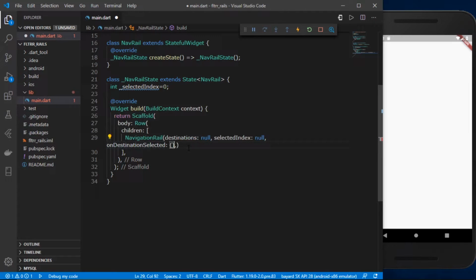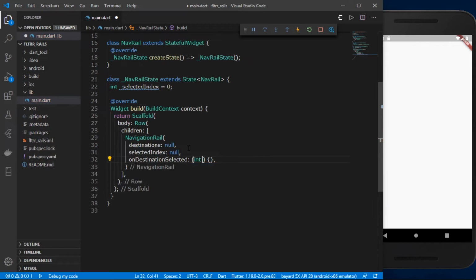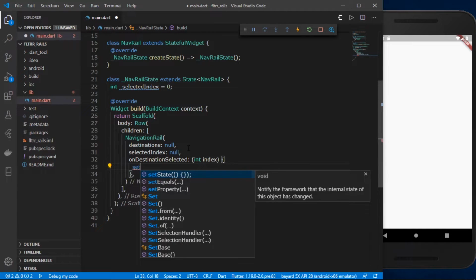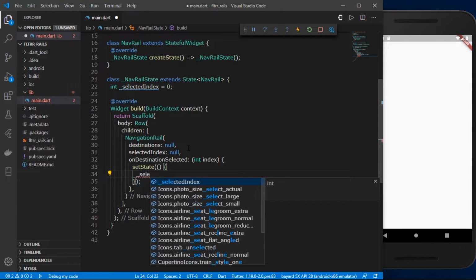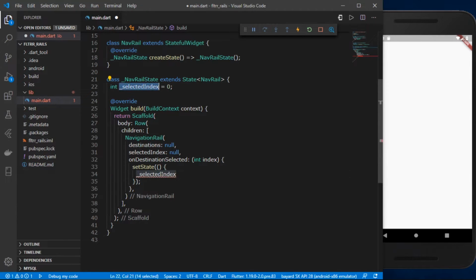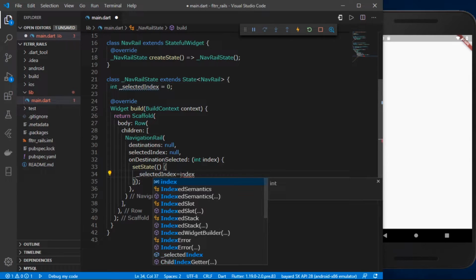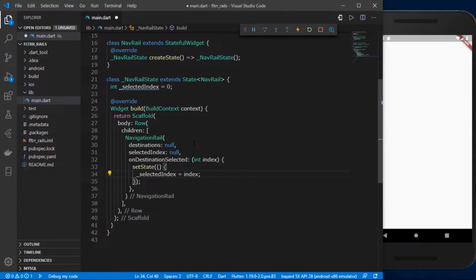So I'm going to create a method which would take a parameter, the integer index, and it is going to set that index. So I'm using set state, and in set state we are going to set the selected index variable which we have just created over here to the current index, so index. Okay, and then we need to give it a list of destinations.